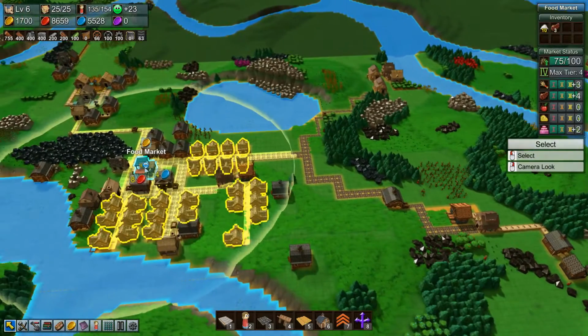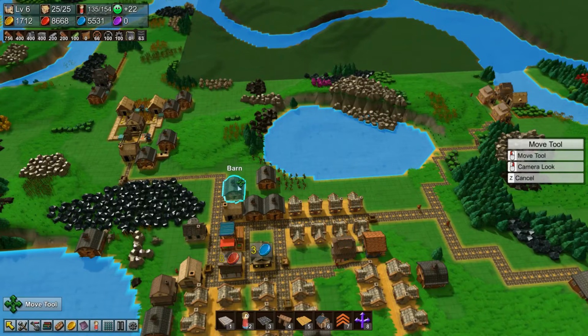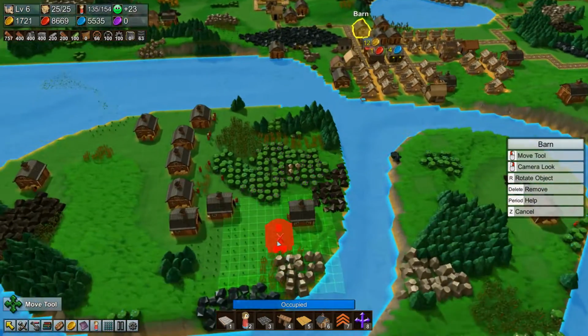Other than that, guys, we are doing really good. Can we increase anything here? We are out of fruit juice. That was low when I checked it off camera.